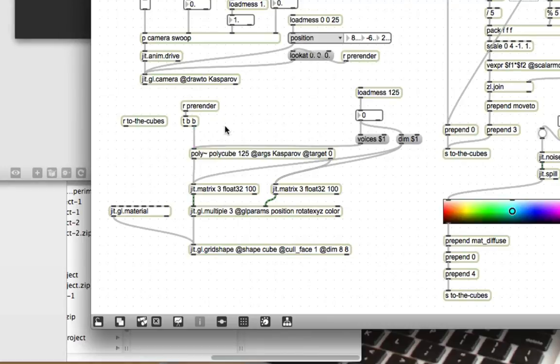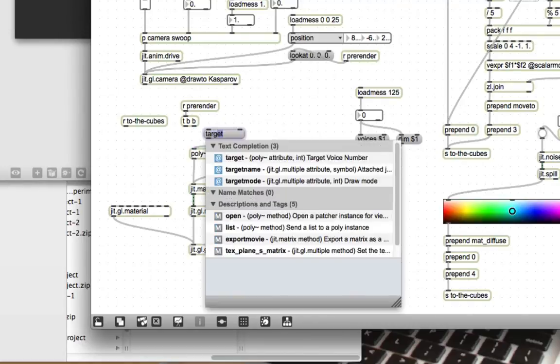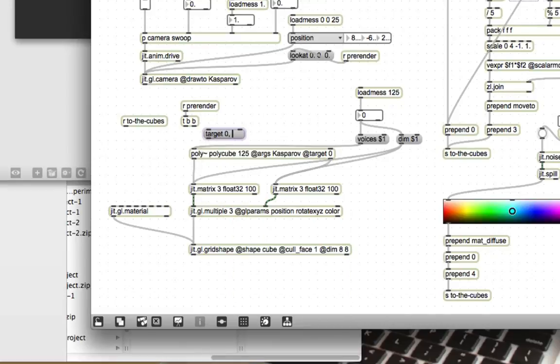So instead of just sending a bang, we actually need to first set the target to 0, target 0, and then send a bang, like so. Okay, then after that we actually bang on each of these matrices to output the result.